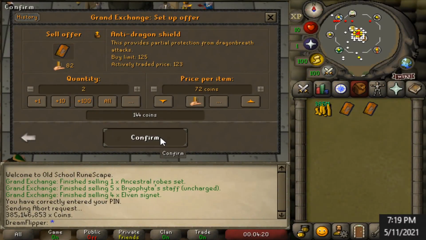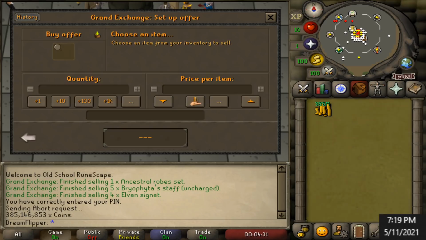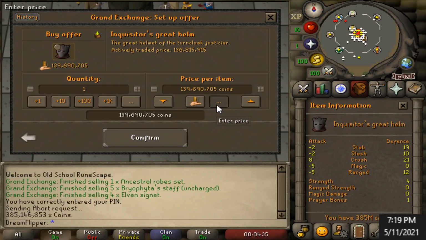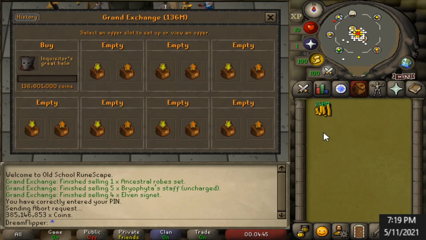As we were starting off episode 10 on May 11th, and with a total of around 385 mil. Now, in the last episode, I was finally getting some good practice in on some of the more expensive items like the Inquisitor's armor set. While it's definitely a very volatile item, the margins can be very good, and now I can actually afford most of those items. Now, in the last episode, I had a lot of success on the Inquisitor's halberd. However, today we're going to try the Great Helm, as well as quite a few other items.